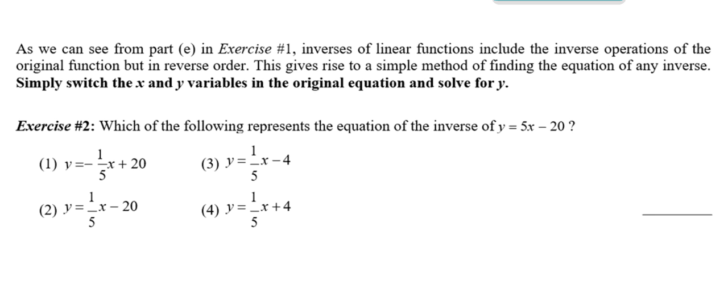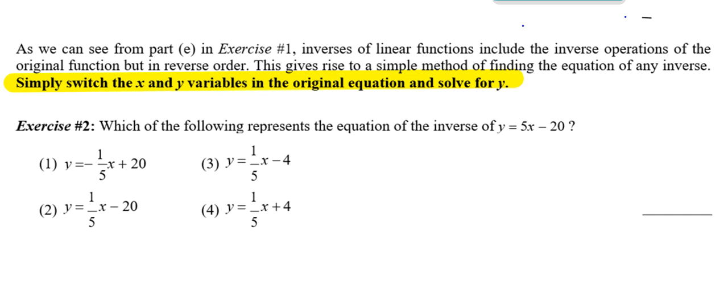As we can see from part E in exercise 1, inverses of linear functions include the inverse operations of the original function, but in reverse order. This gives rise to a simple method of finding the equation of any inverse. This is what we've been telling you. All you're simply doing is switching the x and y variables in the original equation and solving for y.